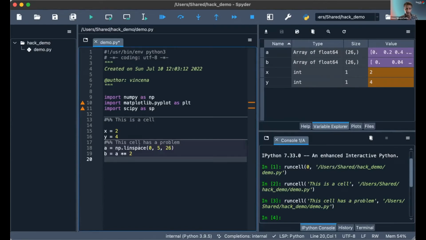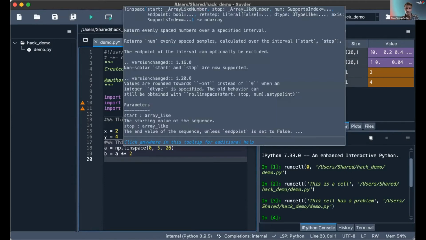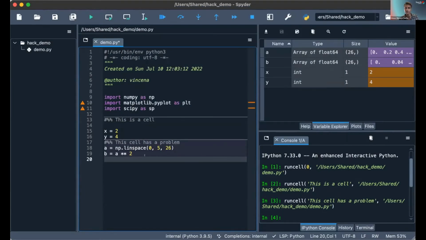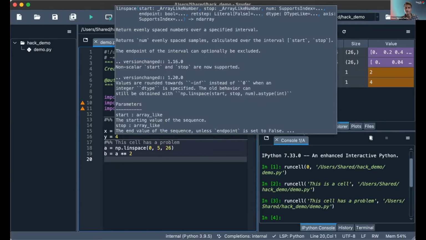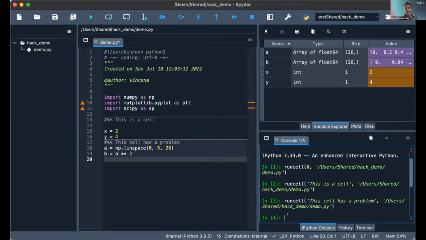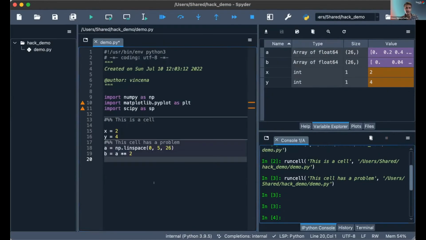Also, if I hover my cursor over it, I have another program called Kite, which I think is installed with Spyder, that does some of this automatically. So anyway, that's the rough overview of what this IDE, especially this one, looks like. Some annoying things pop up now and again. David or Eric, is there anything in this particular IDE that I should be pointing out that it does or doesn't do?